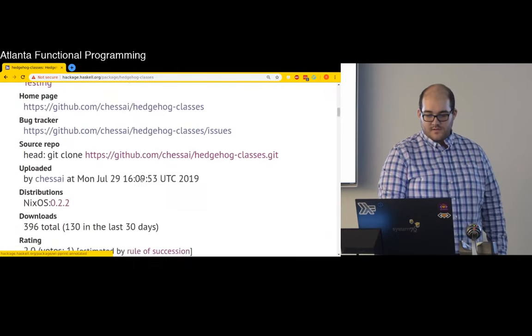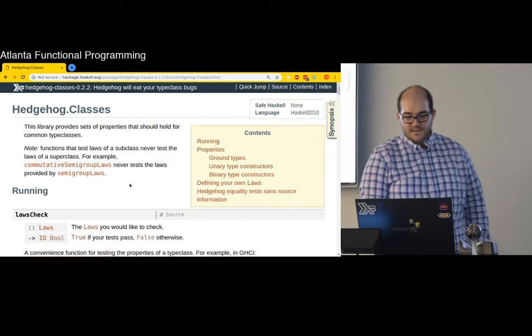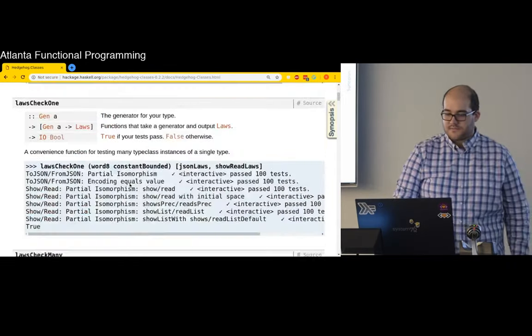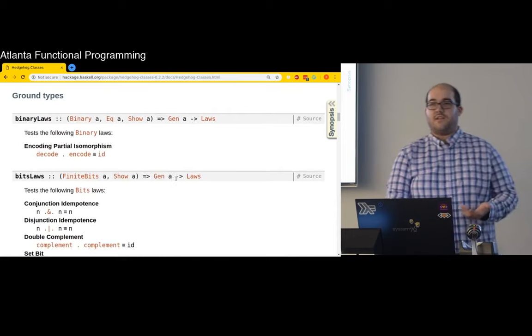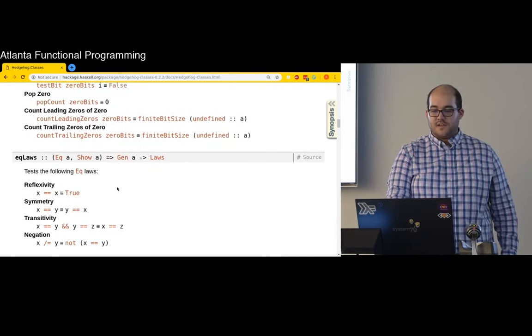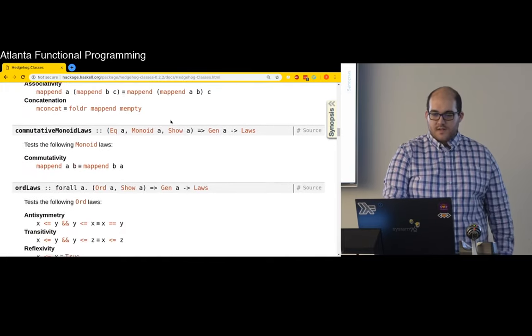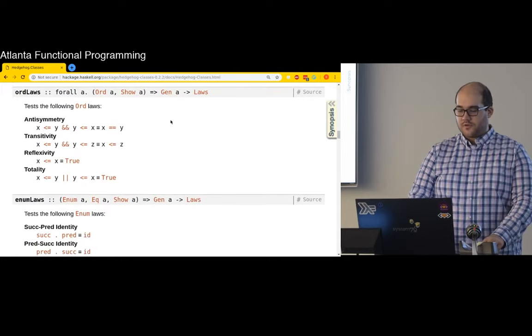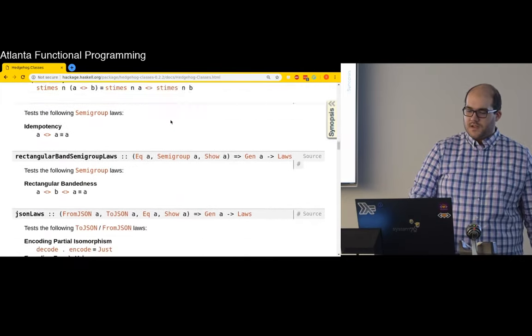So if we actually go down to the documentation here, it's hedgehog.classes, and it also has pretty decent documentation, and there's a lot of support for things like binary encoding, decoding, making sure that it round trips, testing equality, monoidal properties, ordering, enumerations, semigroup stuff.